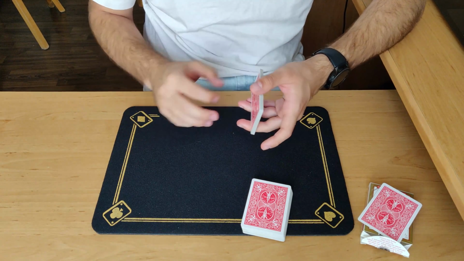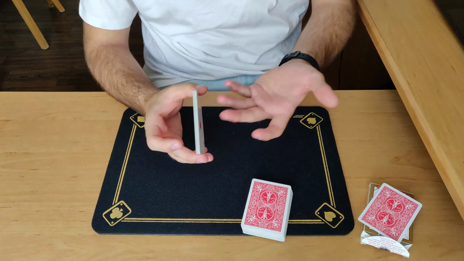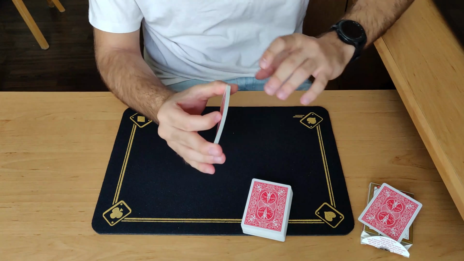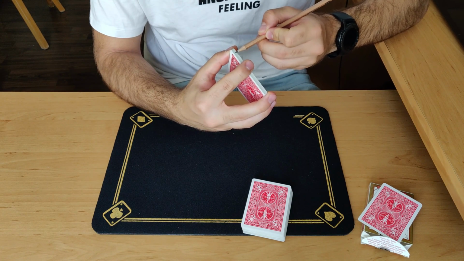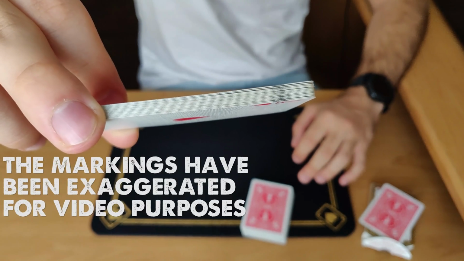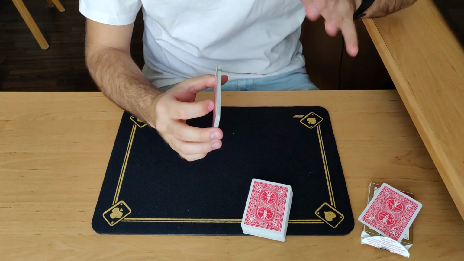And I'm just going to repeat the marking for you. Once you put the cards together, you will have here this 16 card stack. You will just hold them squared up in your hand. Take a pencil and you will just mark it on the edges. So you should be able to see this marking. So this is basically going to help you to locate these cards.